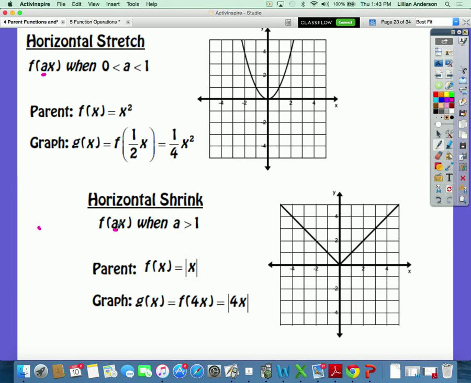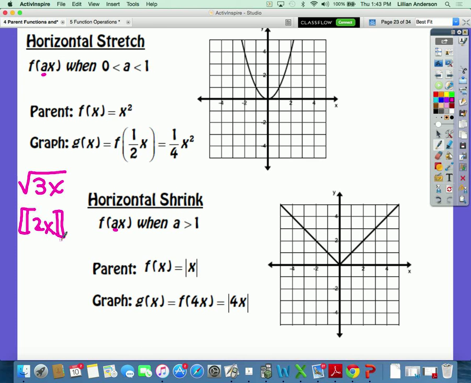And when I mean inside, I mean like inside of the absolute value, inside of the square root, inside of, I don't know, a greatest integer function. That's how you know it's going to be horizontally stretched or compressed versus vertically. Because vertically means the number is going to be where? On the outside. So that's one way you'll be able to look at the function and tell the difference. Not so much with the graph.